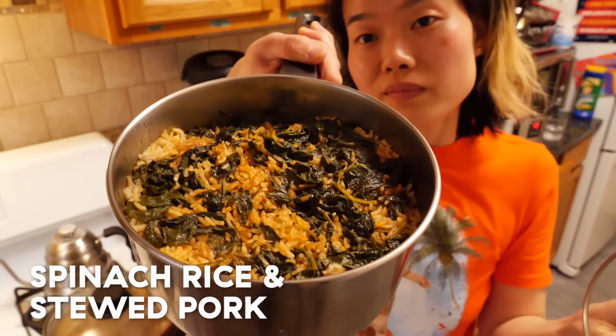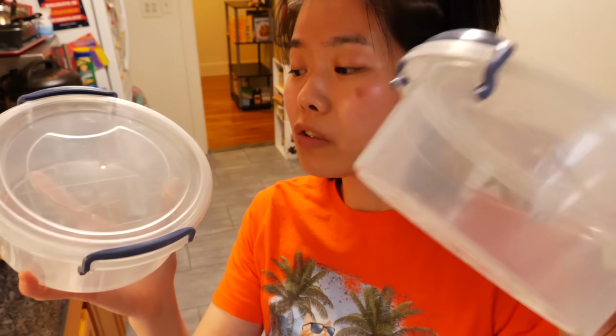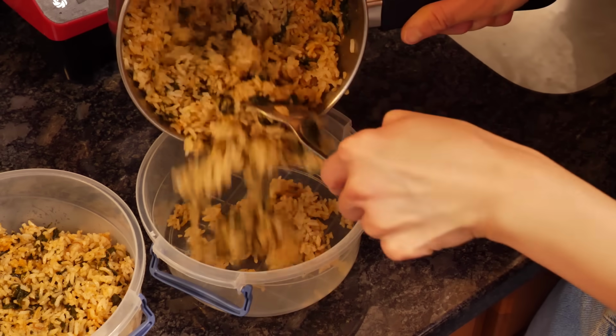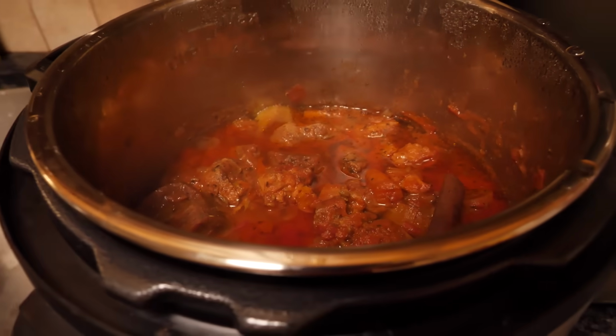Alright y'all, I think for meal number 1, we're gonna have some spinach rice because I don't have fridge space anymore. I think we're gonna serve it with our Instant Pot pork once it's ready and top it with some mozzarella maybe. Julia has requested that I plate them in meal containers so that we could just simulate the idea of meal prepping, although, you know, this is fake because I prefer bowls when I eat at home, but whatever. It's also just so much harder to wash grease off of plastic, but I'll do anything for you, Julia. 8,000 years later, our Instant Pot has naturally decompressed and we are finally ready to eat.